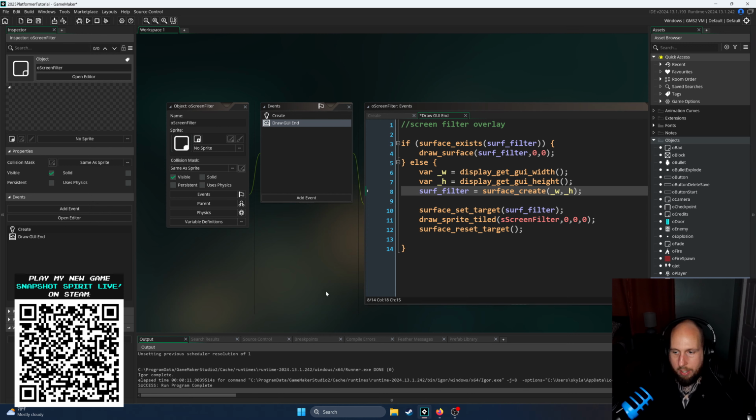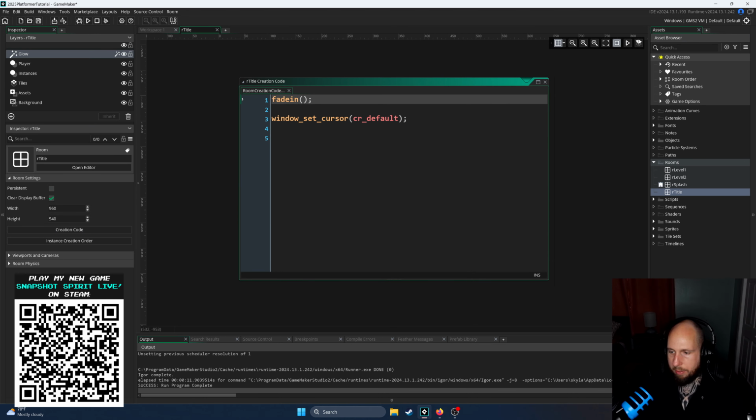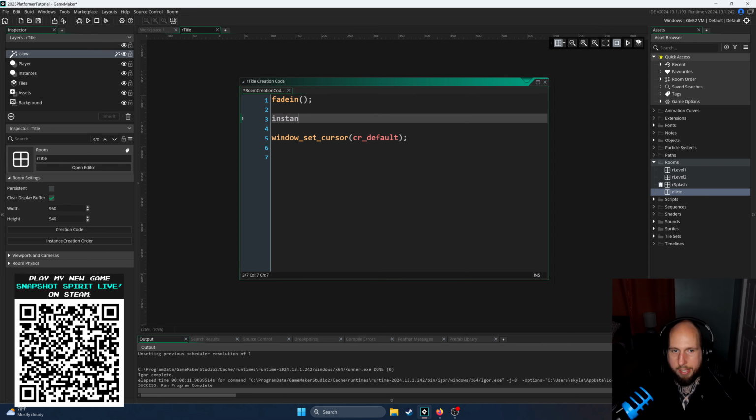Now in the title room's creation code, let's go there. You can add instance create layer 0, 0 for the X and Y because it doesn't really matter, in the player layer, because we know that exists in every room, O screen filter. Then close out of that.